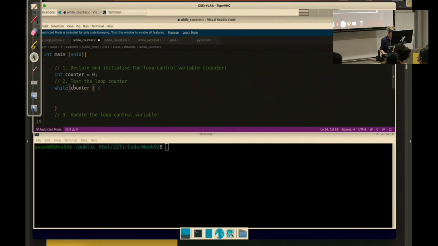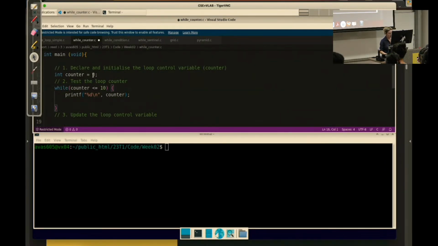If I'm starting from 0, I can go counter is, what did you say, less than or less than and equal to? Less than and equal to. Very good. Okay. So counter is less than or equal to 10. And that will keep me counting. And then inside here, I'm going to print out a number and a new line. And I want counter to print out.